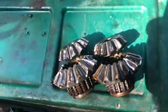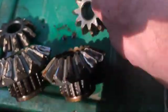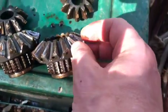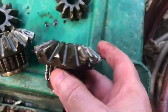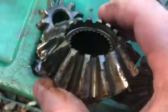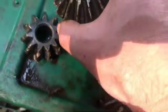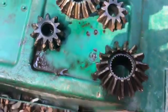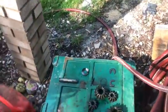All right, here's what we have. Pretty bad shape. Everything's chewed up on these. And there was a ton of metal shavings, as you can see. There's pieces missing and very sharp. So we got that all pulled out. Clearly that needs to be fixed. But the real question is what's causing it.